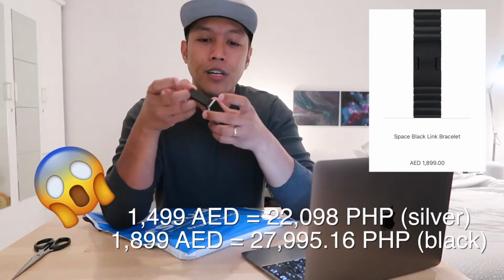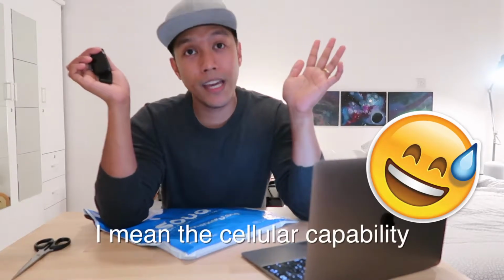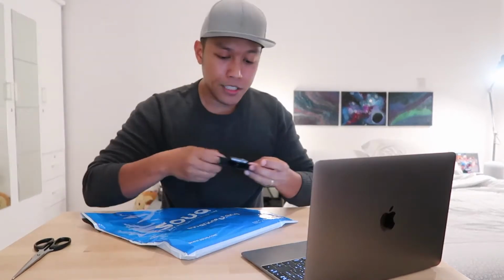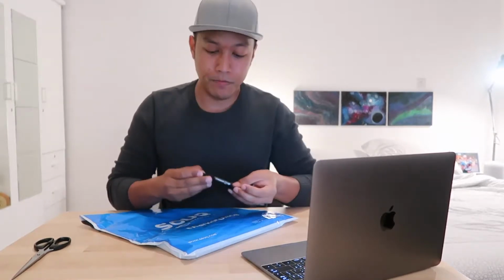Actually, this is series 1. Di pa ako napapalit kasi I don't see the need of changing my Apple Watch kasi same pa rin sila. Balak ko bumili ng series 4 pag available siya doon. Right now, series 3 pa lang ang pwede doon. So, ayun. Bumili ako. This is my third watch band.